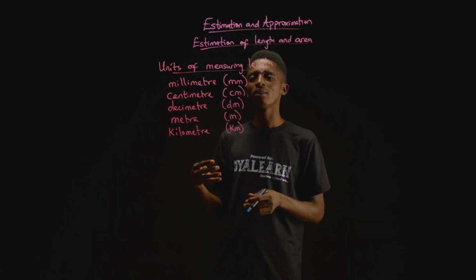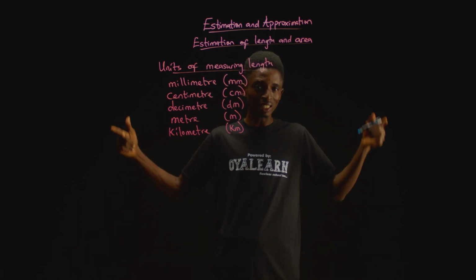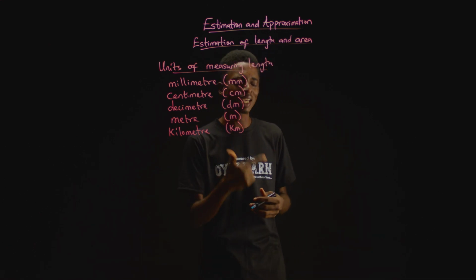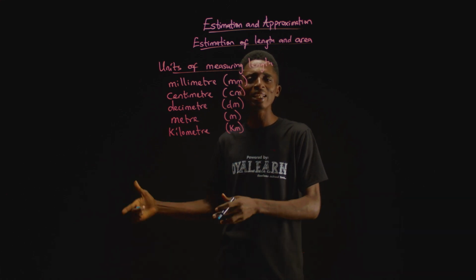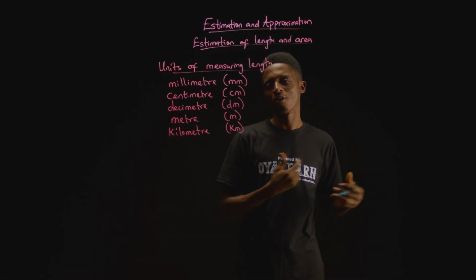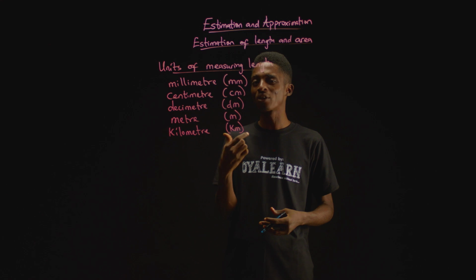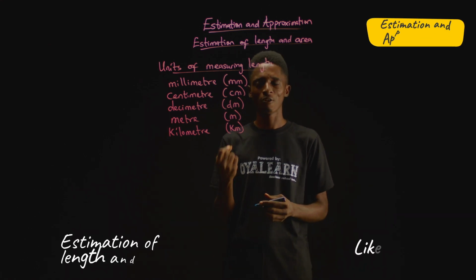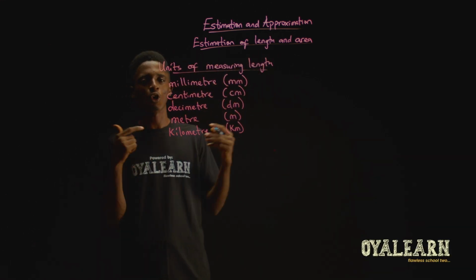The same way if you are working in meters, for example, you know that the length of a meter rule is about 100 centimeters. So if you're trying to guess the actual length of a football field, for example, you can then think, how many meter rules will I place to fill up the length of a football pitch? And using that, you can get a calculated idea or rough guess of the actual length of such a football field.